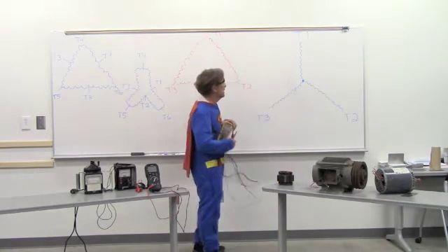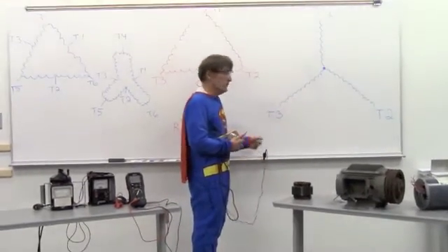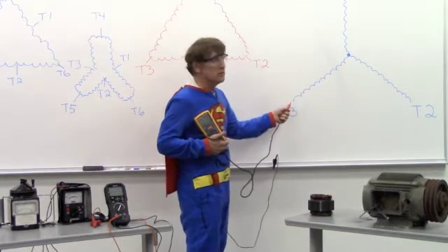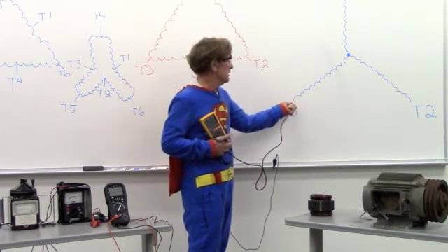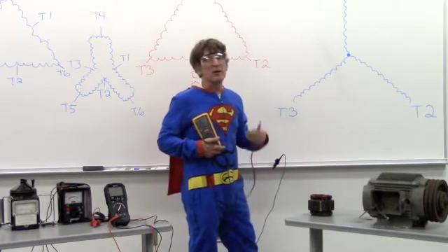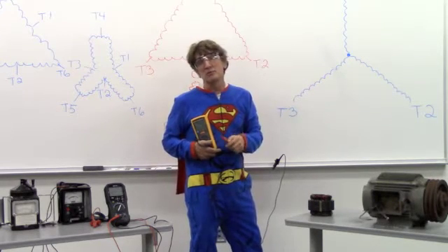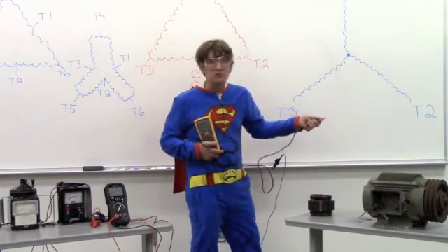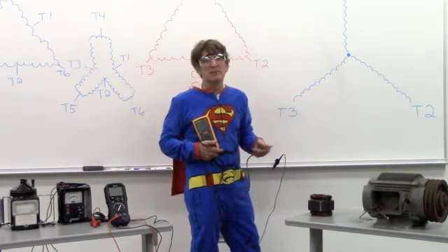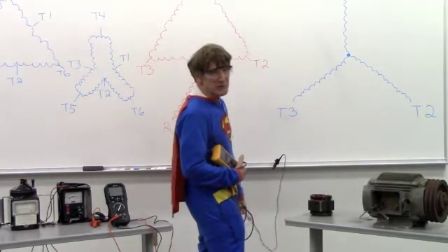Now, if I was to test this motor right here, first of all, I'd go between each one of these leads — and let's say that this is ground on the motor. If I go to ground, I've got my meter set to the appropriate voltage, I go to the lead with my incoming power leads disconnected, push the button, and I do the measurement. Then what I want to do is go winding to winding, because generally, especially if you have variable frequency drives, you don't have a short to ground — you have a short winding to winding. So you turn it off, you think it's okay because you just megged between T1, T2, and T3 to ground and it read over one megaohm or 100 megaohms, turn on the power, and the motor blows up. Lights in the building go dead. Egg all over your face, and you're no longer super tech — and we want you to be a super tech.